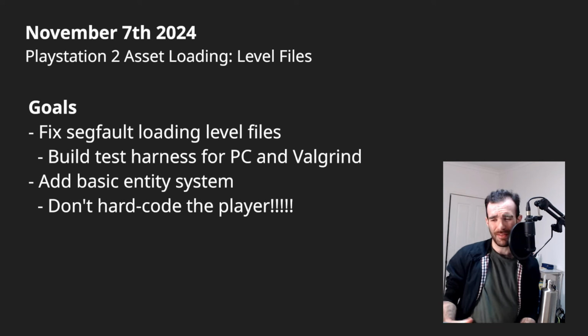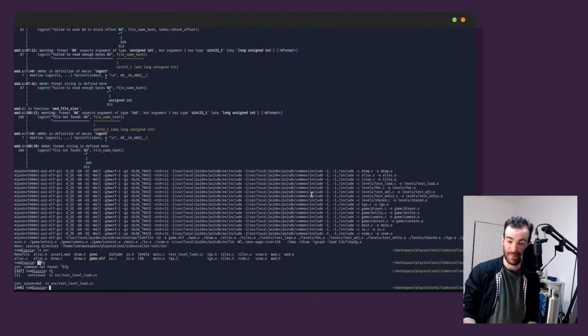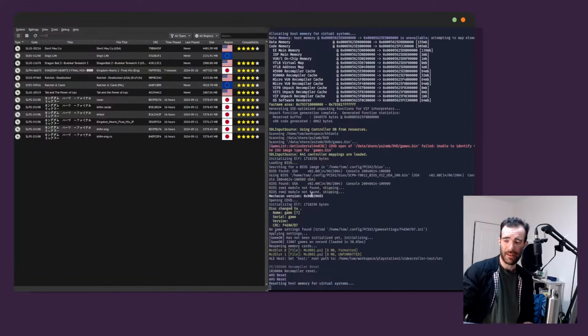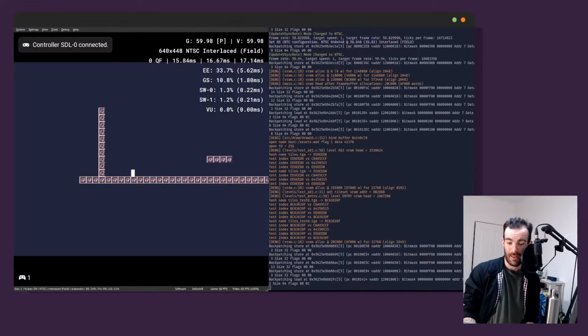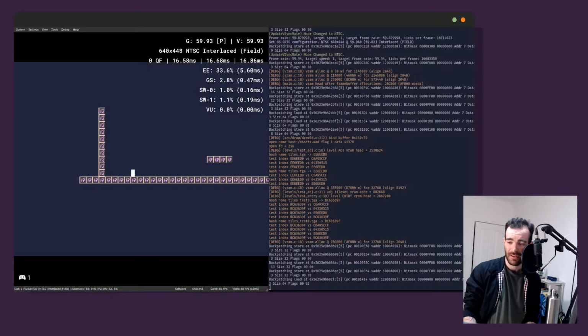Today, we're going to be investigating an error in my level loading code. We've got a little simple 2D game. It looks something like this. Let me pull it up on stream, source, run. I'll run it in the emulator for now. We do have an actual PlayStation 2 running in the background, so we can do hardware verification.